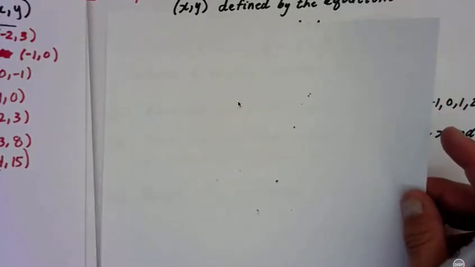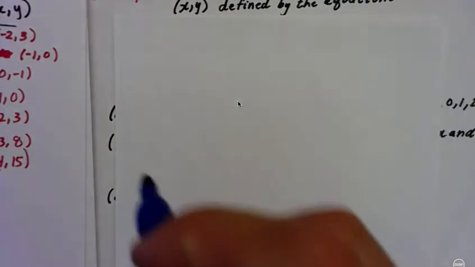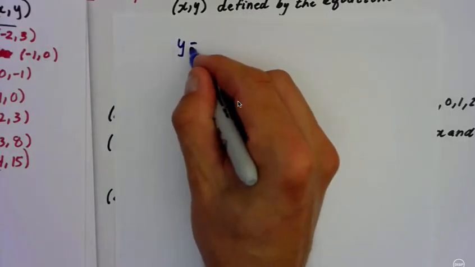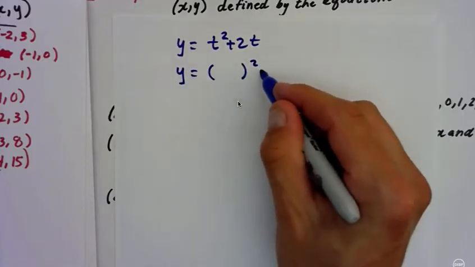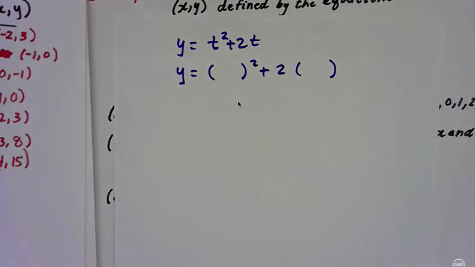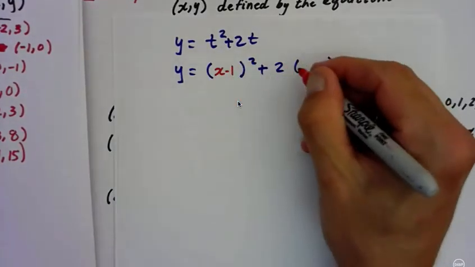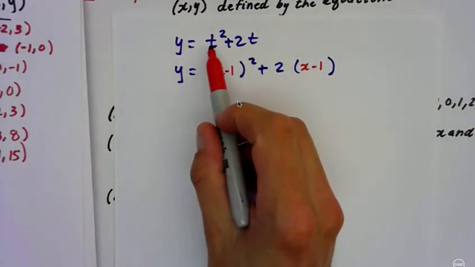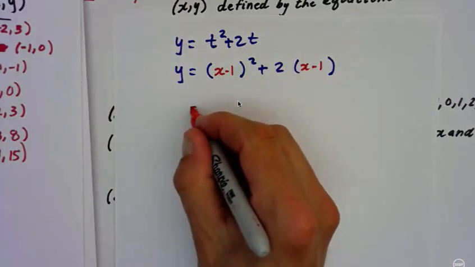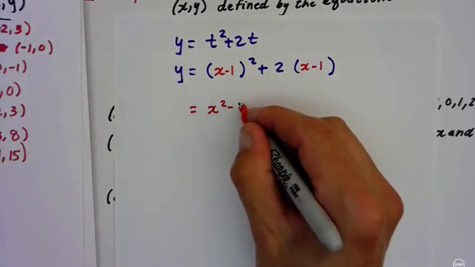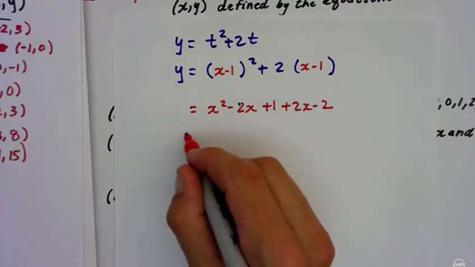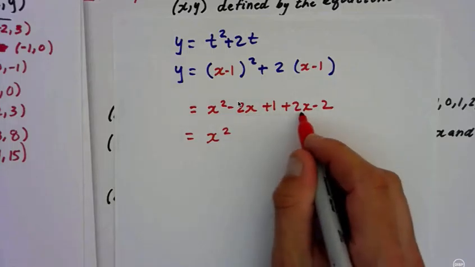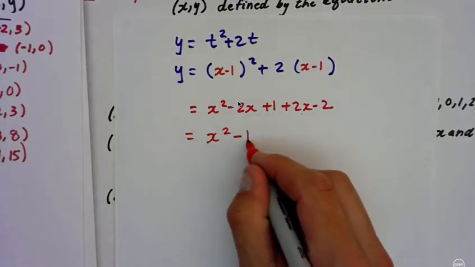So we know that t equals x minus one. So what we're going to do now is find the equation in terms of x. We have y equals t squared plus 2t. And I know what t is. I know that t is x minus one. So what I'm going to do is plug that into y. I'm going to plug x minus one into y. So I'm eliminating t. I'm saying that's x minus one. And now we simplify. So you get x squared minus 2x plus one plus 2x minus two. And so now I just have x squared. Two x and negative two x, they cancel. And then I get just x squared minus one.